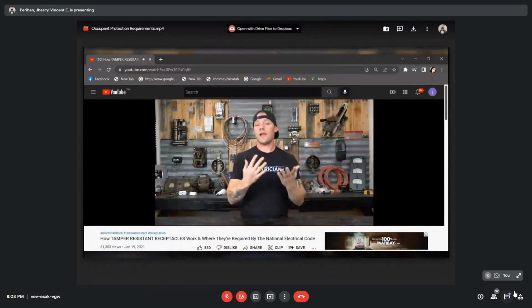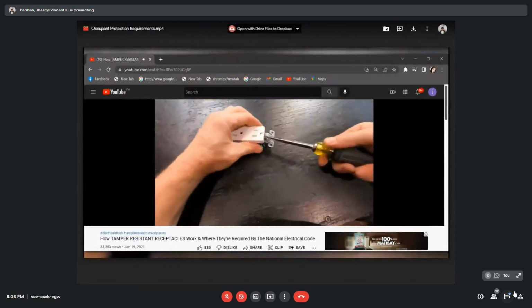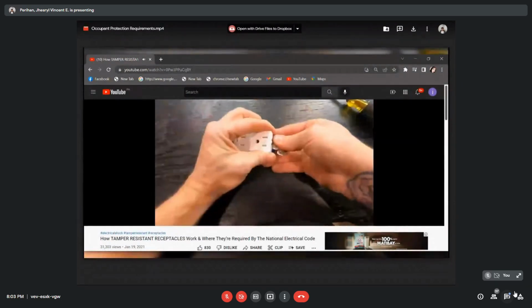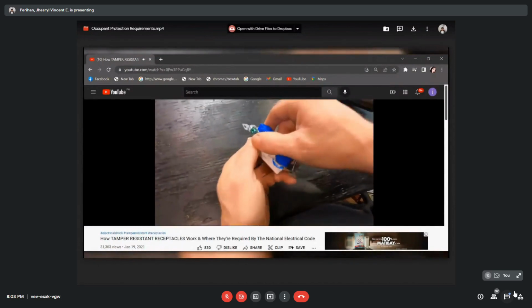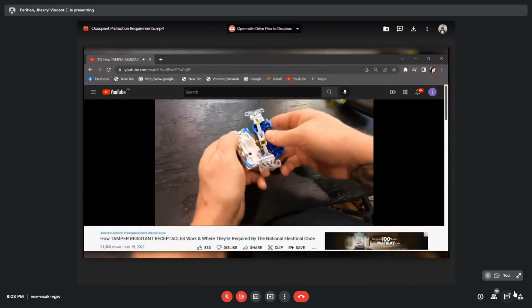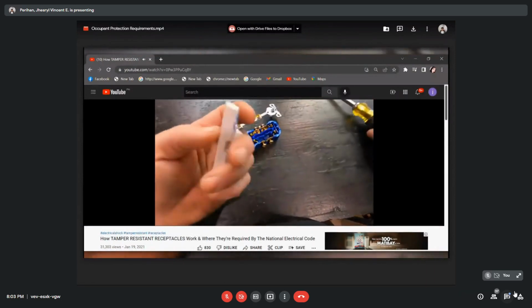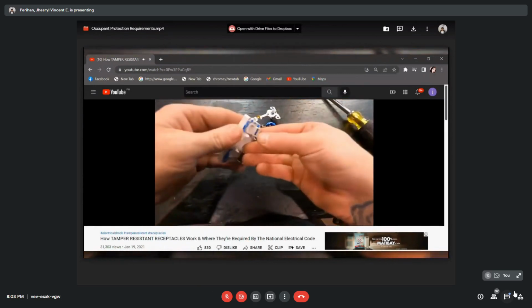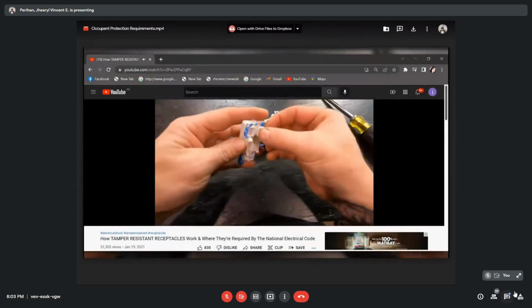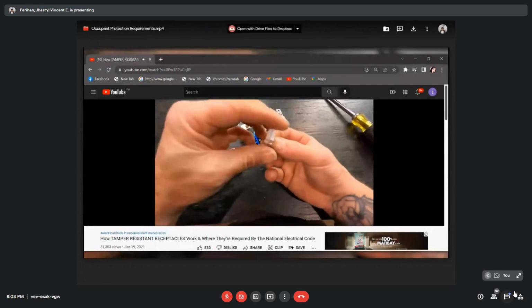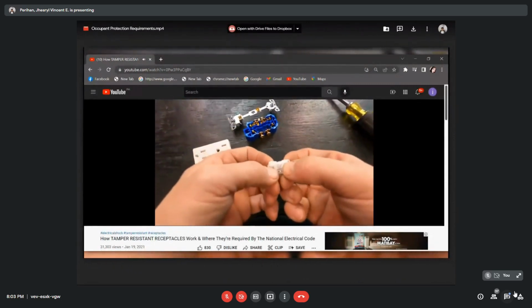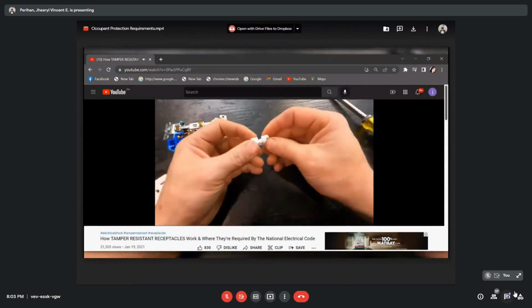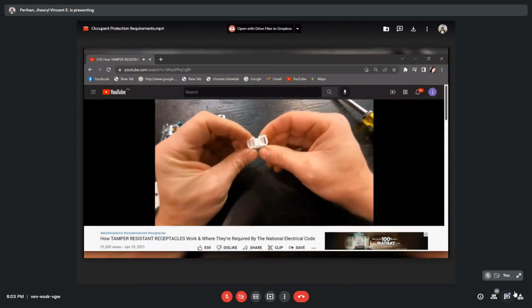Inside there's these little flaps. Basically, how a tamper-resistant receptacle works is that on the inside there's a loaded spring and two little flapped doors, and the only way to get these flaps to open to plug something in is by equal pressure on both of them. So on the hot and the neutral side, when you stick a 15 amp or 20 amp plug into the receptacle, both prongs are applying equal pressure.